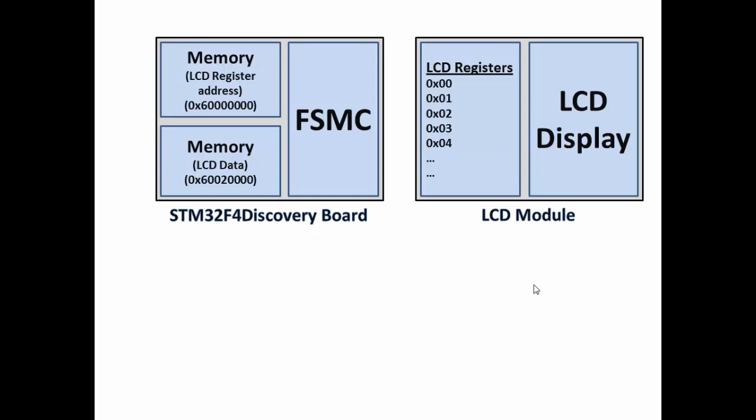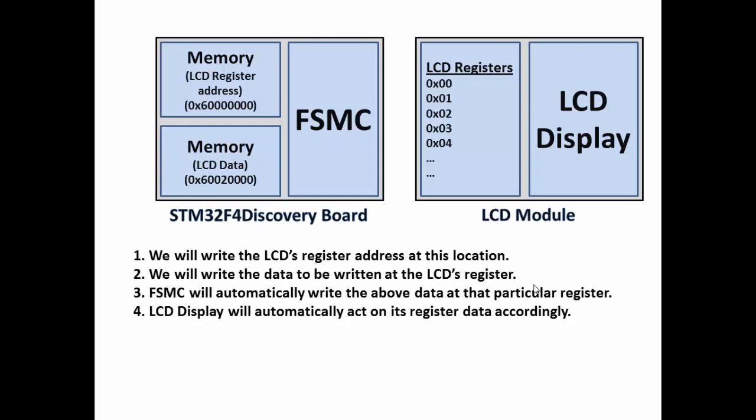Now you can see in the screen that I have shown two memory addresses here. One is 60 million, and the second one is 60,020,000. Now these two address locations are actually in the microcontroller's internal memory. Now why I picked these two addresses and not any other, that I will tell you later. Now these are the steps of this whole process. So let's go with the steps one by one. Please pay special attention to these steps because, if you don't understand the steps here, then you might not understand the later part.